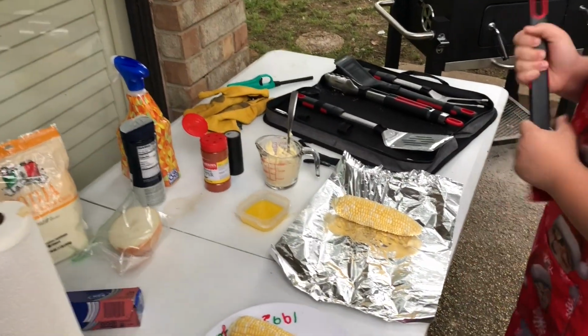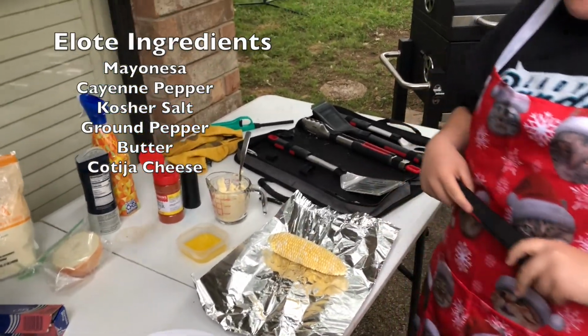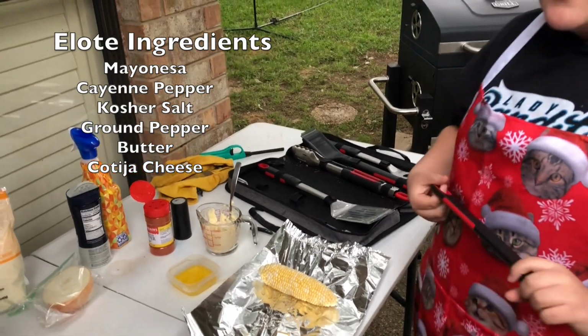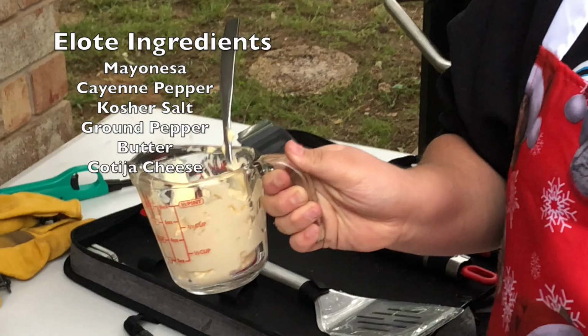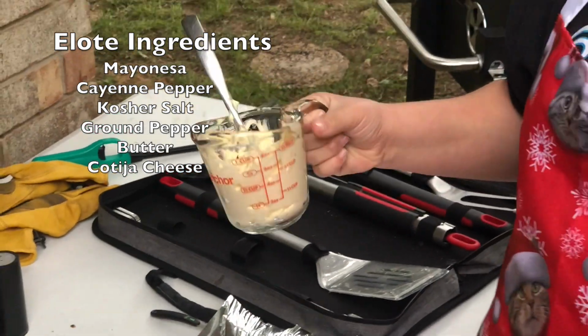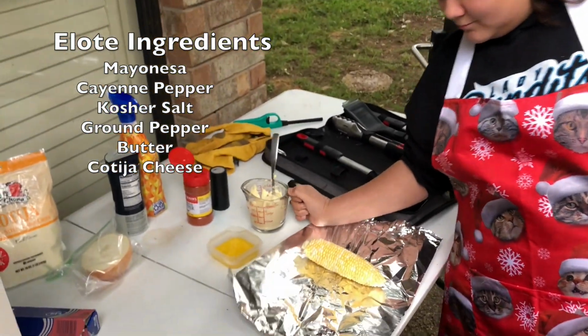The first thing that you're going to need is some mayonnaise, about half a cup. Let me zoom in on that. It doesn't look like half a cup because I made a mess of it. I use mayonnaise because they do a little bit of lime in there as well, so I don't have to squeeze the lime.